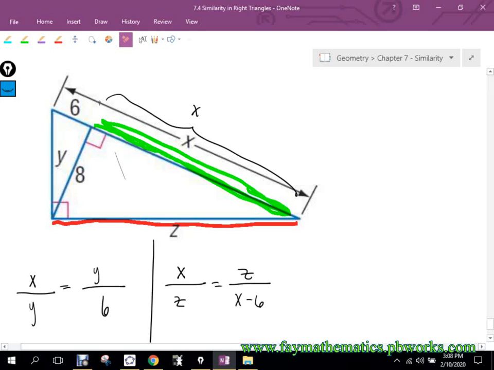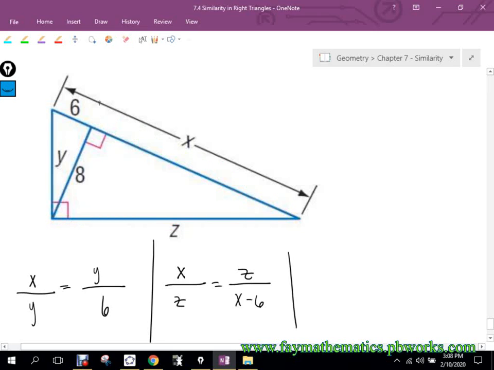Still a segment addition postulate allowing me to find that green distance, but we have to use the idea of subtraction to do that. Not the greatest of equations because there's two variables. So I'm going to go look at the third relationship that we're allowed to generate. That right there. That's an altitude. So it's a geometric mean.